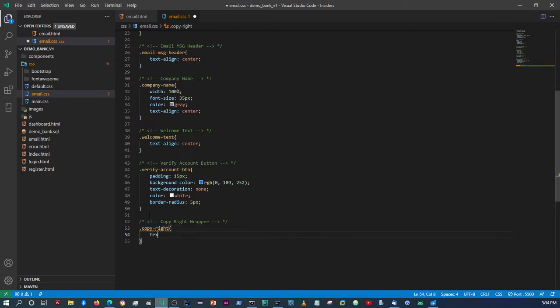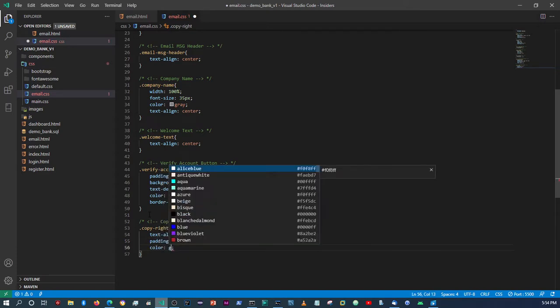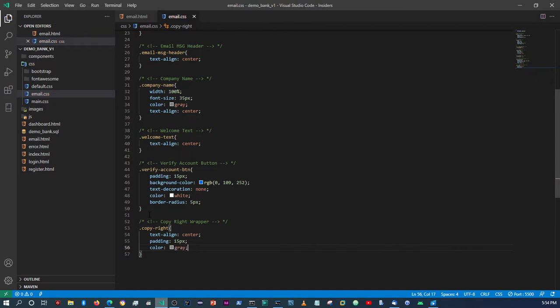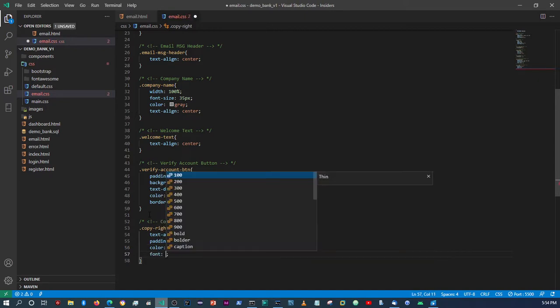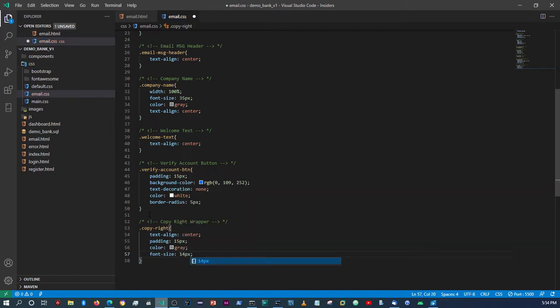All right, so text align center, and then padding is gonna be about 15 pixels all around. And what else? The color will be gray. Font size, let's make it a bit small, about 14 px.